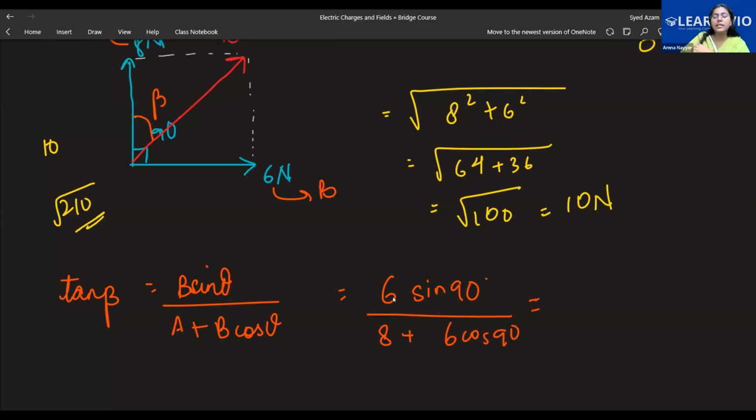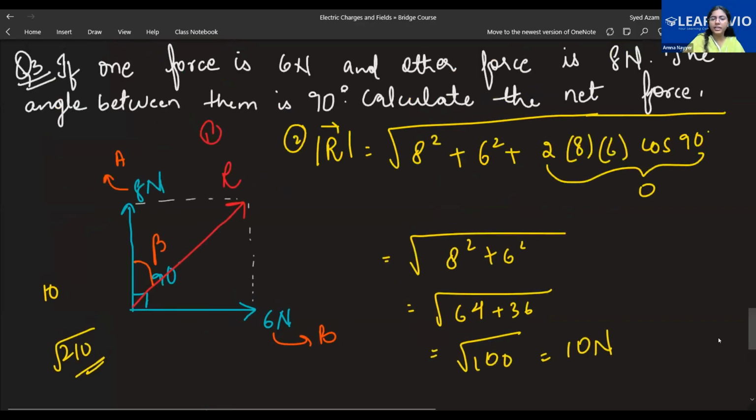Now look, ma'am, first we'll write 6 over here or we'll write 8, because in the question first 6 is written, then 8 is written. So I'm considering B as 6; you can take any, 8, you can take any of it. A and B is up to you when you decide beta. That's what I was saying. See, in this it doesn't make a difference if I write 8 square first and 6 square later, or 6 square first and 8 square later. That won't affect my answer. I will still get root 100 Newton only as the answer, right?